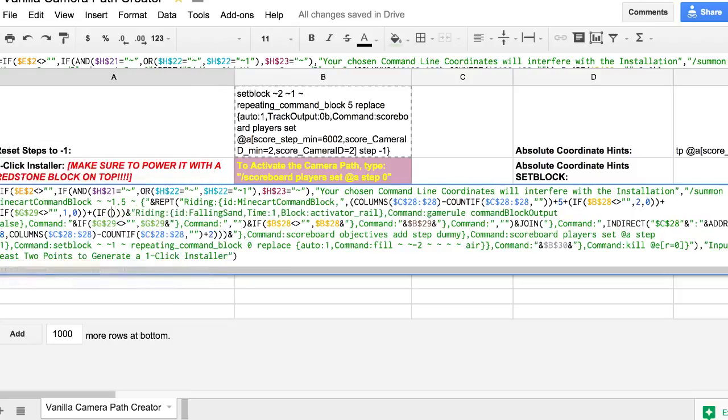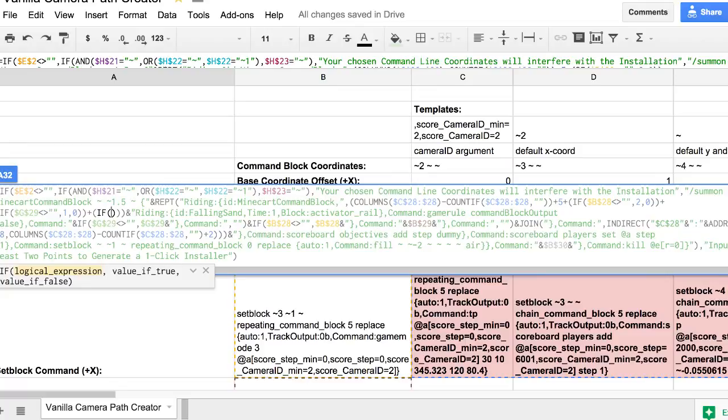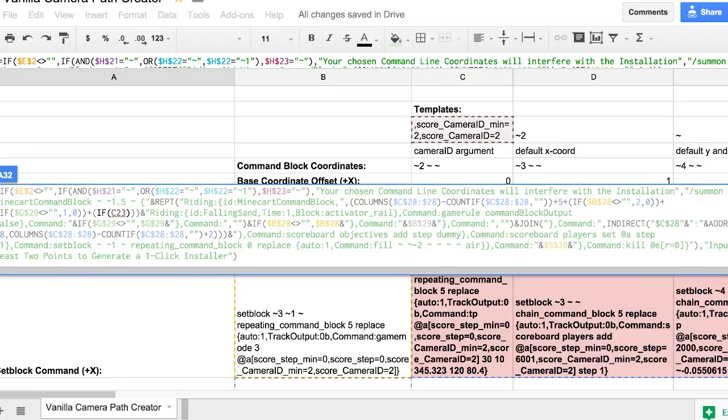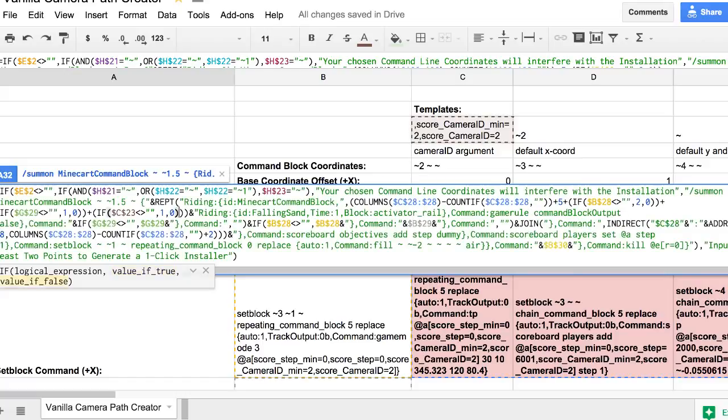If this, which is C23, even though we're not going to be putting this anywhere else, just for good practice, I'll put in the dollar signs, which means it's absolute. If C23 does not equal nothing, then it means we do want the camera ID. Then we're going to add 1 to the number of times we repeat it. And if not, we're going to add 0.